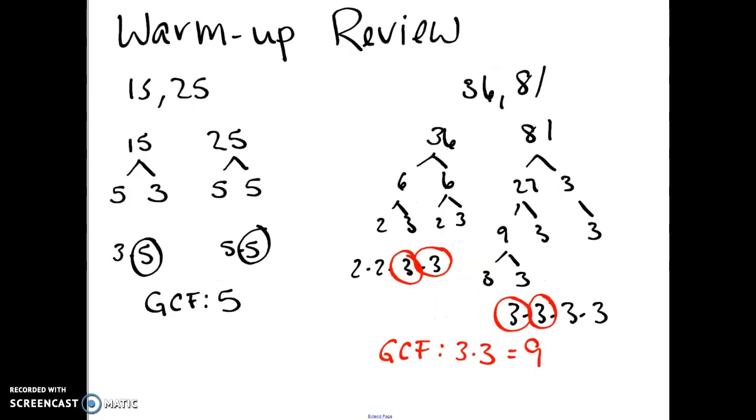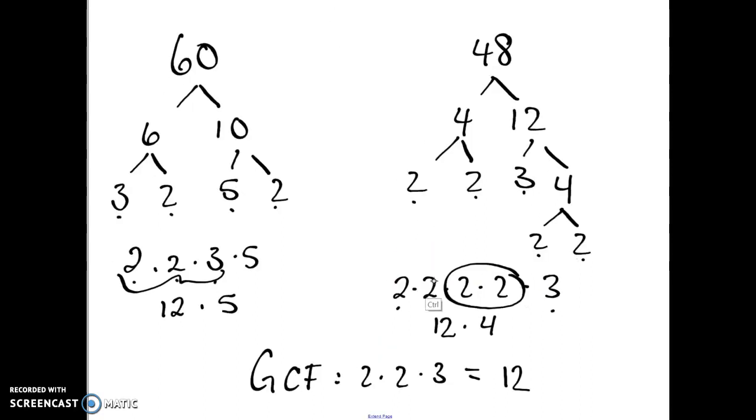Now that we're algebra students, we are going to add some variables into this, right? Not only can we look at factors of numbers, but we can look at factors of monomials. So for example, x squared is actually a product. It is the product of x times x.